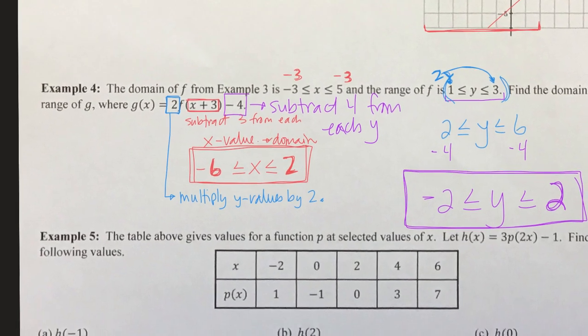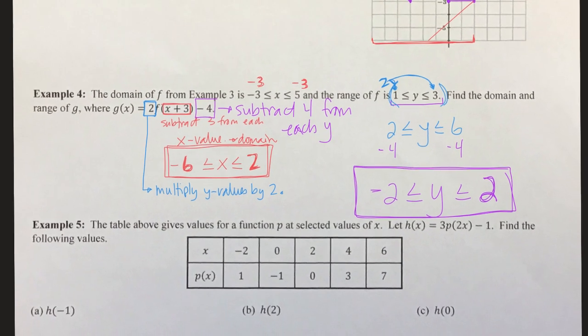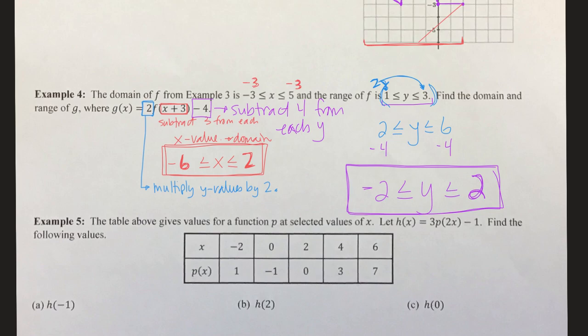Okay, so here we have a table, right? AP loves to give you tables. And we're defining this as some function we're calling p. So these are your x values, right? X values are your independent variables: negative 2, 0, 2, 4, 6. And these are your y values for your p function, some p function. We don't even know what it is. But then h is this, right? h is related to your p function in these different ways.